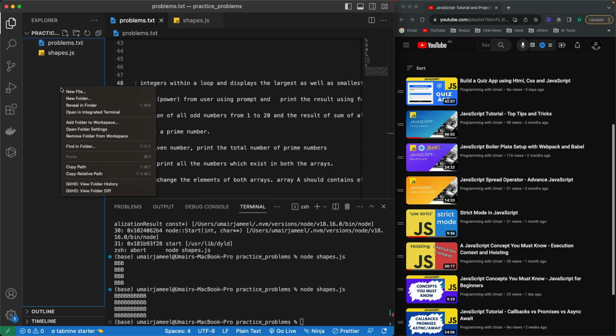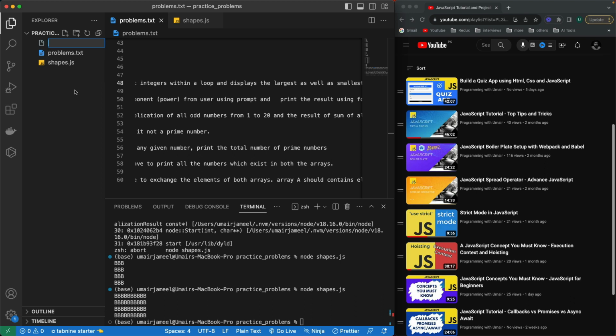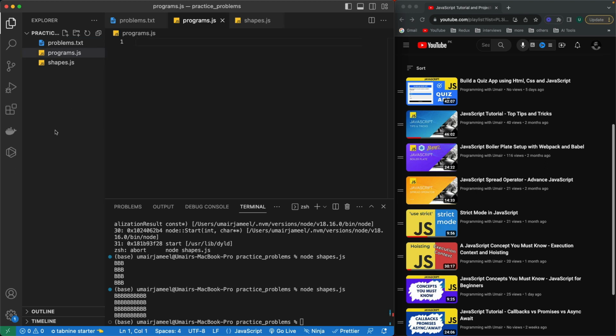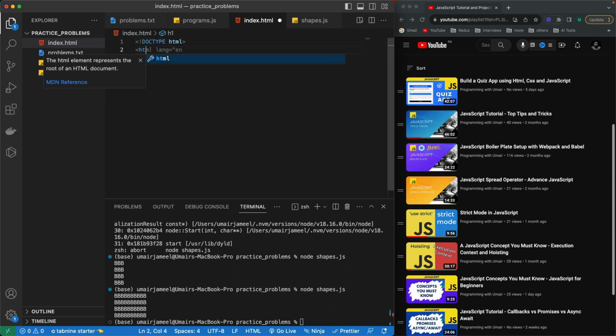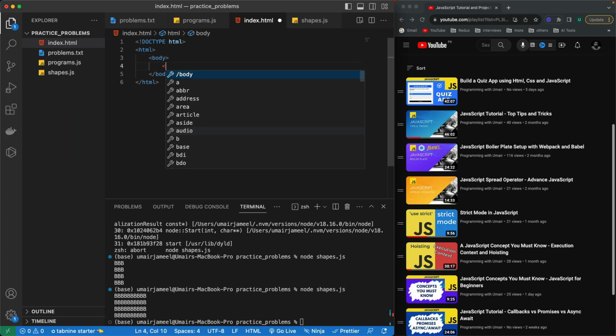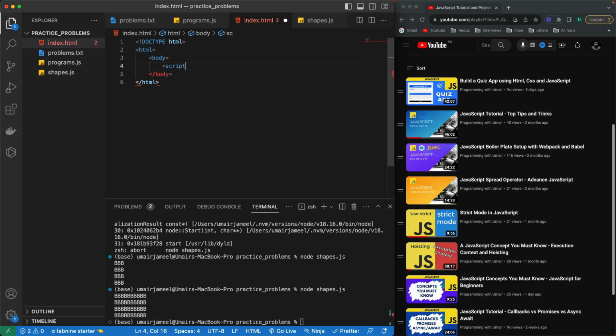So for that I'll be creating a new file, and I'm going to name this file programs.js, and I want to load this JS file in an HTML file. So I'll be writing index.html. In this file, let's quickly add an HTML here, and then I will be adding the body, and inside the body I will be adding the script which I have created.